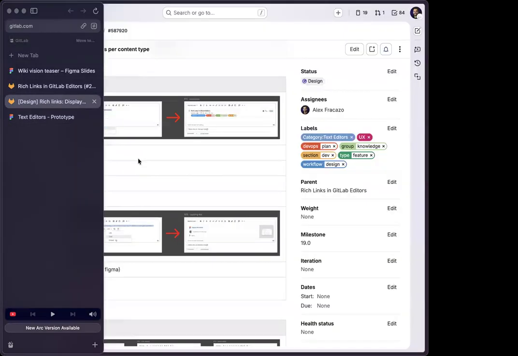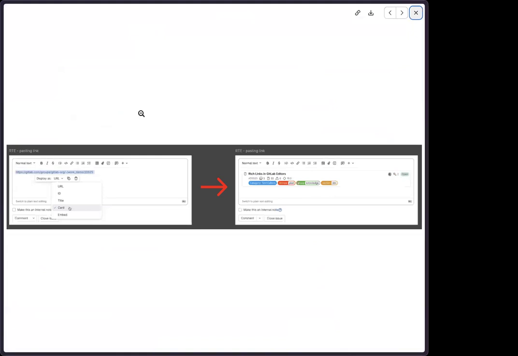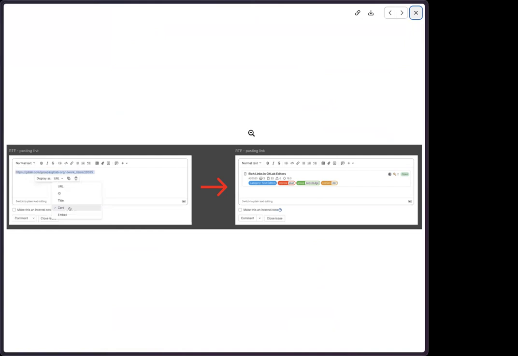So here is the proposal. What if we replace summary with card? Here's an example of an internal GitLab link with the card option. The card does what the summary is supposed to do, right? Show you what something actually is. And this could be consistent across content types. For comments, this card can actually show the snippet. For wiki pages, we can also display options that we don't have today.